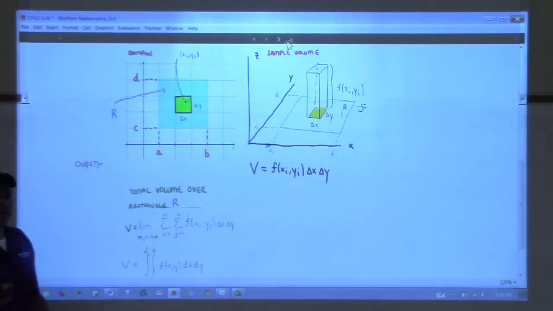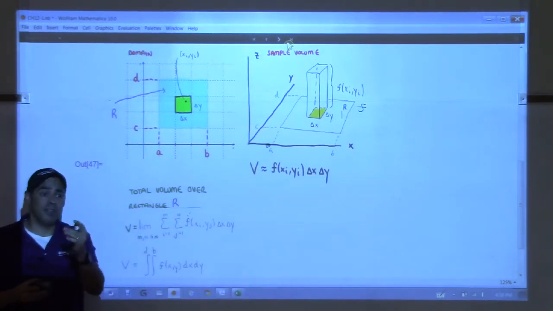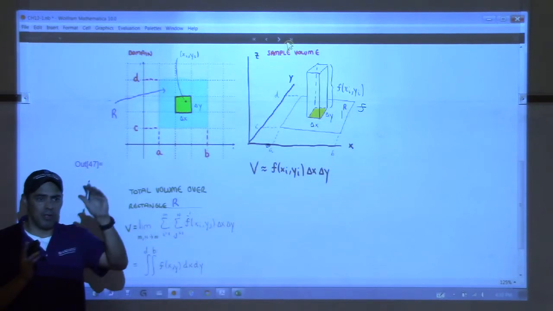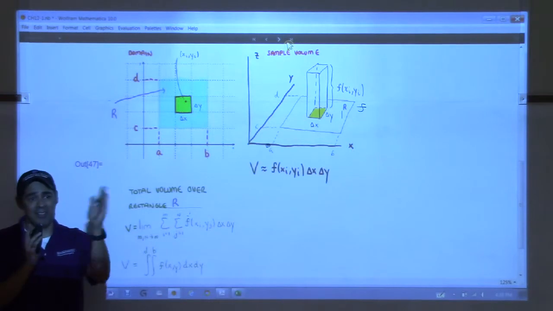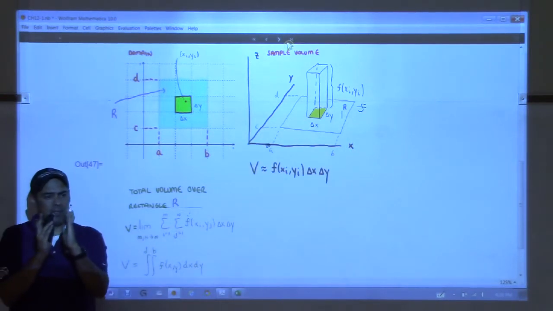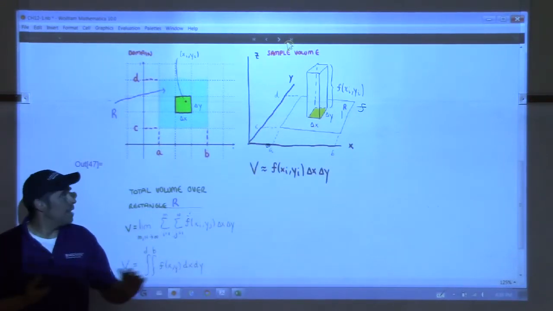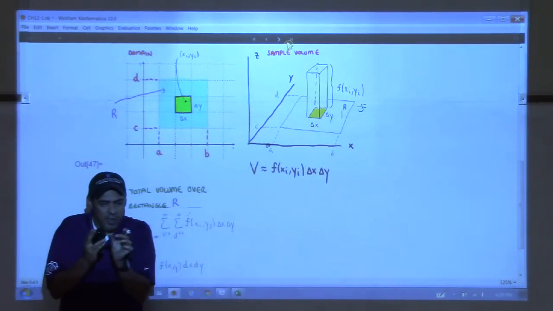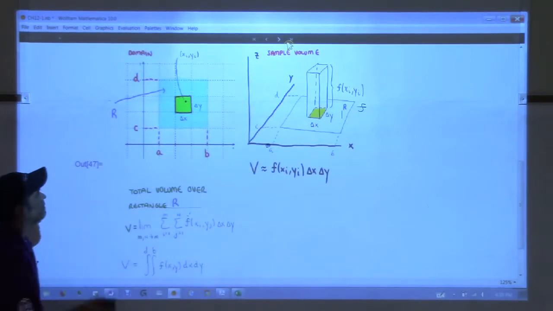It's arbitrary because as this thing shrinks, the point becomes irrelevant. And the same thing happened with Riemann sums. I don't know, did you have to do Riemann sums by hand? Did you have to do like right endpoint, left endpoint, midpoint, trapezoidal, all that crap? If you did all that, then you realize later that at the end of the day, when you take the limit, it doesn't matter, because that thing's becoming infinitesimally small, so your point's getting squashed down to essentially a single point. And that same thing happens here, because this right here is a box, you're picking an arbitrary point, but as it shrinks infinitesimally, that point can only go to one place. Make sense? Okay.